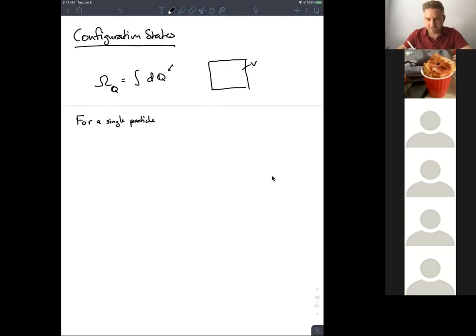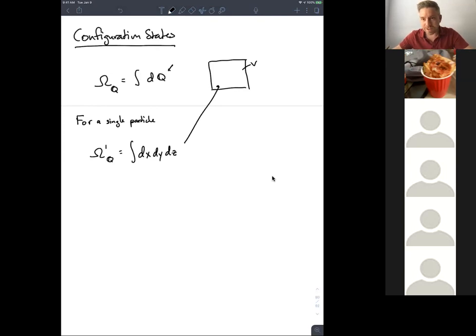Okay, so again, these q's here are simply the spatial coordinates of the molecules in our box. So if we only have one molecule, then this dq is simply the spatial coordinates of that one molecule. In other words, for a single particle, this is simply dx dy dz, integrated over all possible values. So what are all the possible values? All the possible values of x and y and z are all the values that fit inside the box, right?